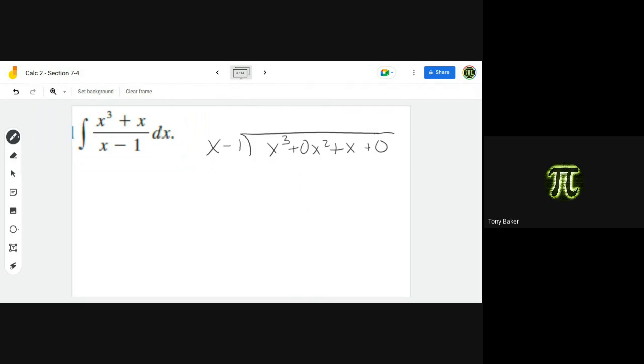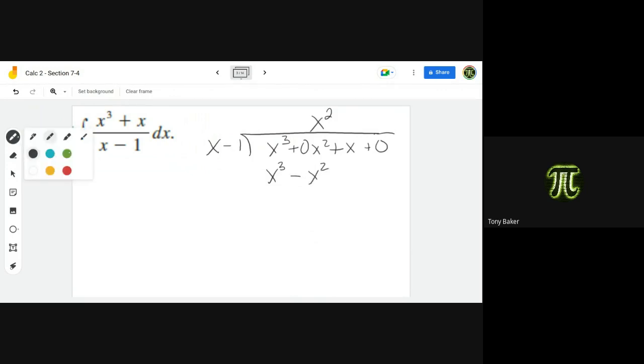So when you're looking at long division, we're looking at what do I need to multiply x by to get the first term here. What do I have to multiply x by to get x to the third? It's x squared. You will see multiple different ways to do this. I line things up. Some teachers will put it at the very beginning where you're multiplying. It doesn't make a difference. It's not going to change your answer. X squared times x to the third, x squared times -1 is negative x squared.